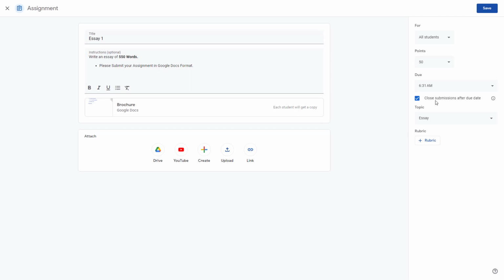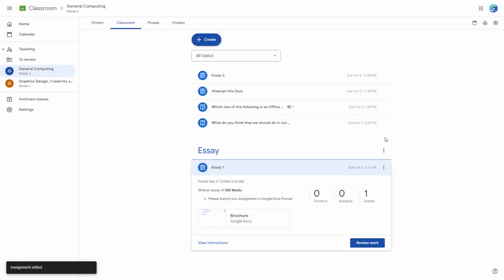So if I want to increase the deadline, then I can simply choose another date right here. Let's say, for example, October 3, and then choose the same timing or different timing right here and click on save right here. And this particular assignment will be reopened for the student to submit again. And that is what you can do right here in order to increase the student assignment deadline if needed inside of Google Classroom.